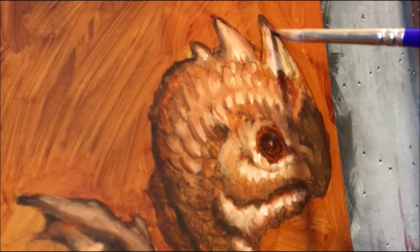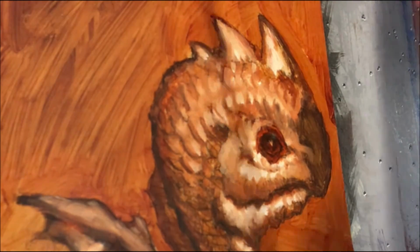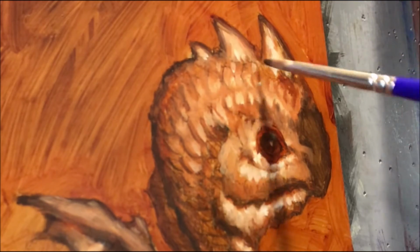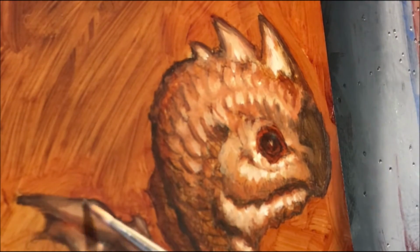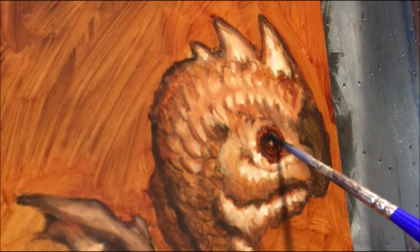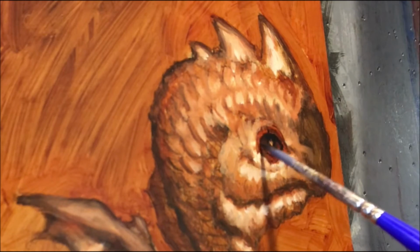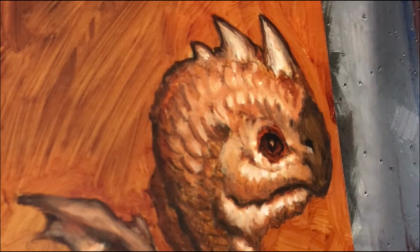Now you can see here by taking some of the lamp black and going into the white in the horns, I'm getting a gray color. So even with this very limited palette, I can start to get a sense of different textures and different colors that might be within this little fella.